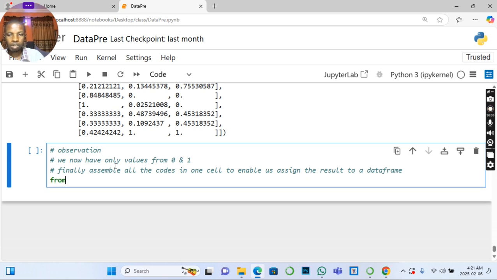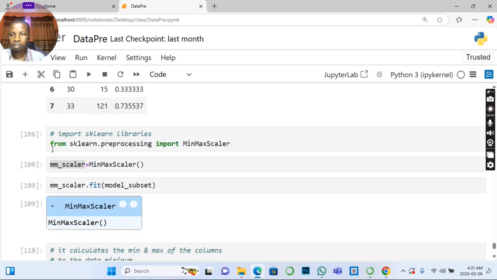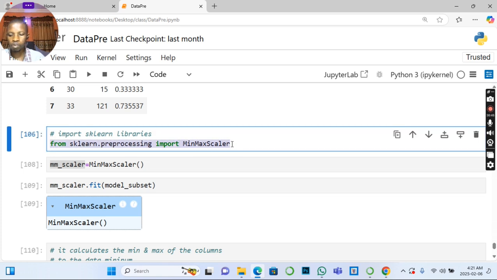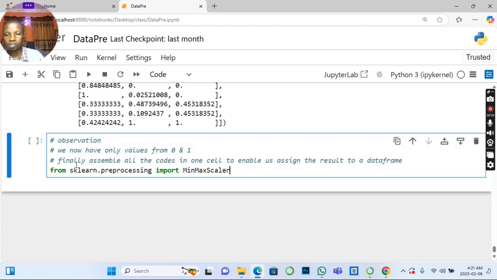So doing that, I'll quickly say from sklearn. I don't want to waste my time, so let me go to where I've written it. Let me just copy the whole of this line, Ctrl C. That was the first line.